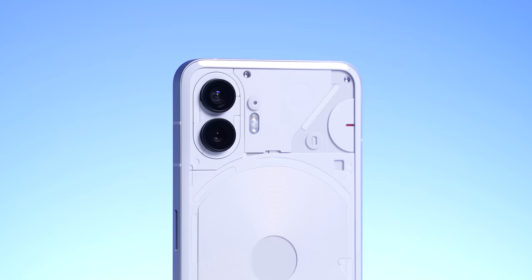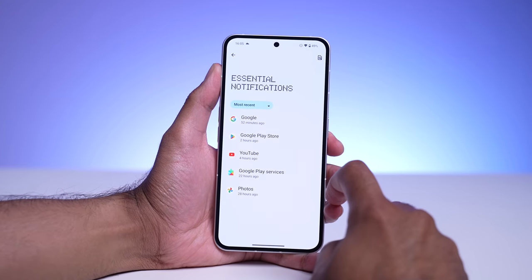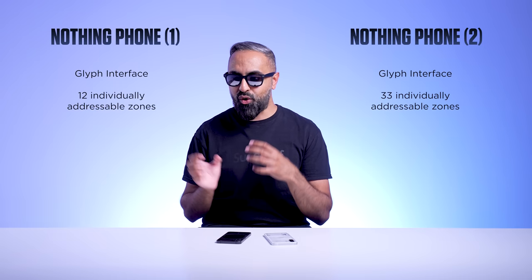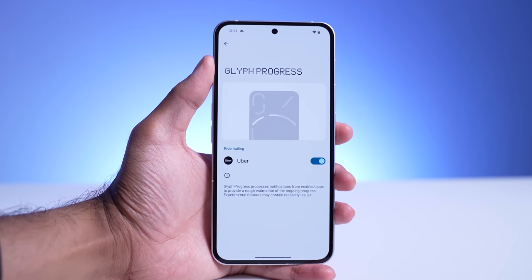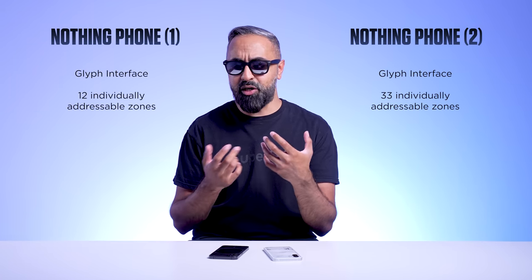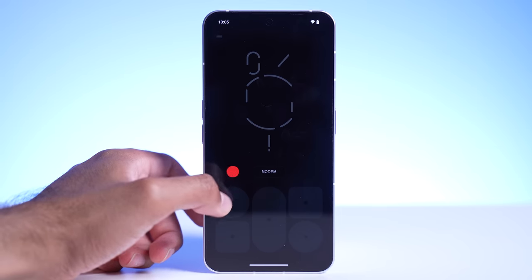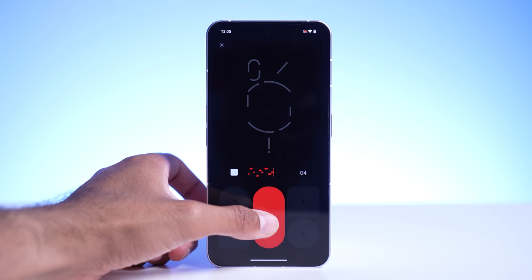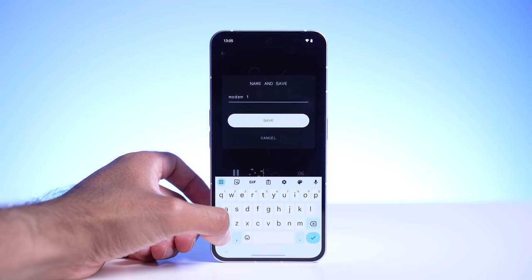The Phone 2 has adaptive Glyph brightness — there's a sensor above the flash that senses the surroundings and adapts brightness accordingly. We now also have essential Glyph notifications, which are more persistent notifications for important apps. With the Phone 2, we'll be getting more third-party support. Right now, the one we've got is Uber, so you can see the progress of your ride or your waiting time. Personally, I can't see myself using this because if I'm waiting for or sat in an Uber, I'm going to be on my phone. My favorite new feature on the Glyph is the Glyph Composer — a dedicated app where you can record 10 seconds of your custom Glyph. It reminds me of the Nokia 3310 days where you could have your own ringtones. It's maybe a bit of a gimmick, but it's really quite fun.